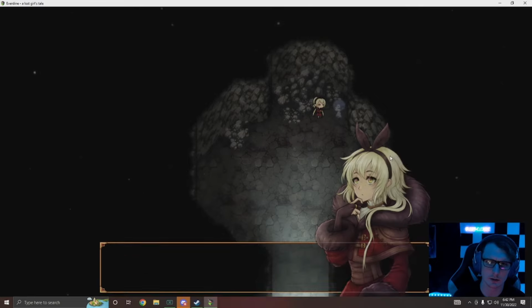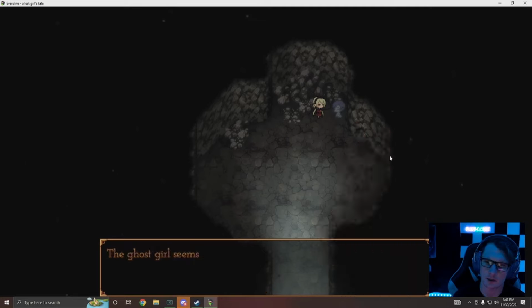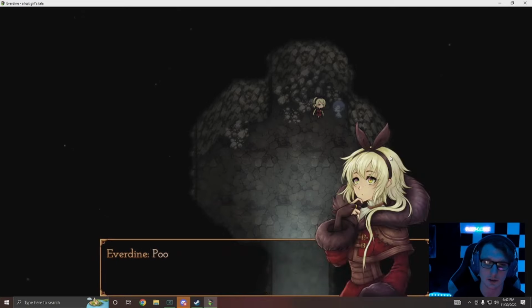Is this a ghost? Hello? The ghost girl seems to be whispering to herself. I'm so exhausted. I just want to go home, please. I don't know if she knows I'm here. Poor thing.